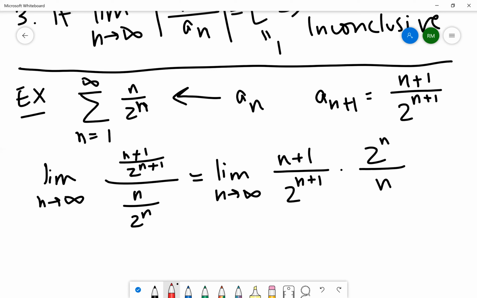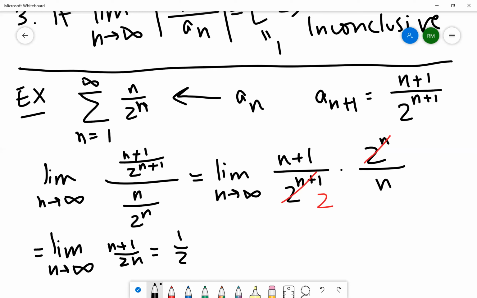So now we need to simplify this a little bit, and we see that these terms are going to cancel, but there'll still be a factor of 2 left in that first denominator. So now we're taking a limit as n goes to infinity of n plus 1 over 2n. And I think we all know that limit is 1/2 because the numerator is a degree 1 polynomial and the denominator is a degree 1 polynomial. So the limit is the ratio of their leading terms. And that in particular is less than 1, which tells us that our series converges absolutely.